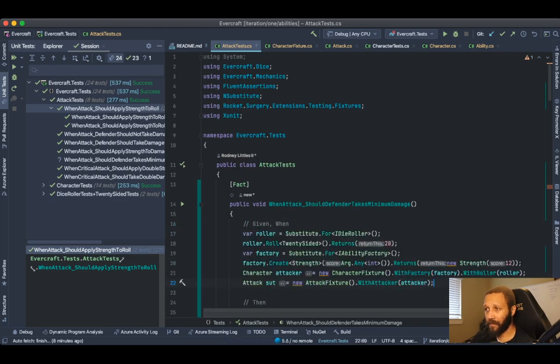So we got all that, right? The roll is only going to be, let's put the roll at 15, right? Let's set the strength score to something we know has a negative modifier, like 5.